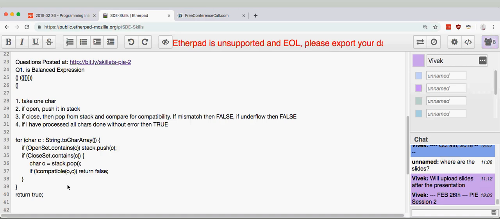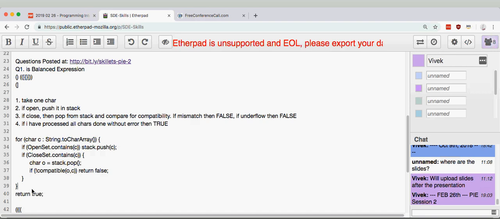At the end, we have to check if all the characters are processed, like if the stack is empty. Fantastic. What happens if this is the answer, right? If this is it, will that work, Amrit? Thank you, Harika. That was a good catch. Your code will return true, right? Yes, it will not work. So after the for loop, I think we should check if the stack is empty. So what I did was I just said return stack dot is empty.